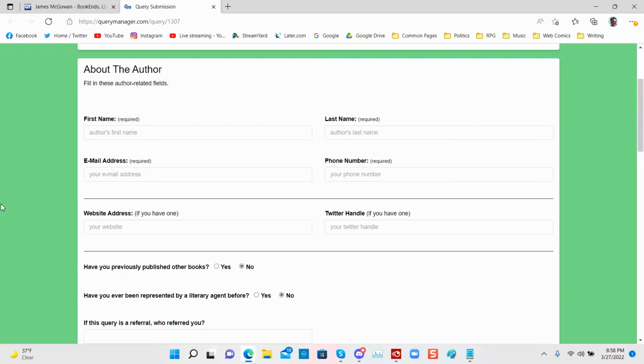Now, people are going to ask for different things depending on what they want. Some people want an online form, some people want email, some people want snail mail. And the criteria that they're looking for is also going to be different. When I first came into this, I thought, oh, you send an email. I didn't know about the online forms. That's on me. So let's talk about that. So here's an example of what a typical online form will look like.